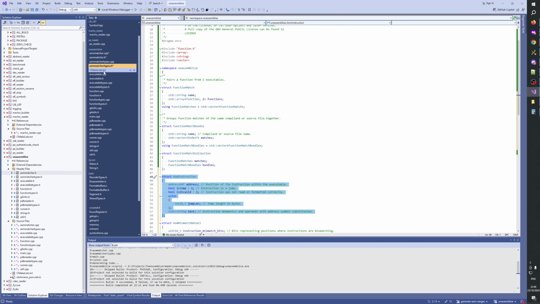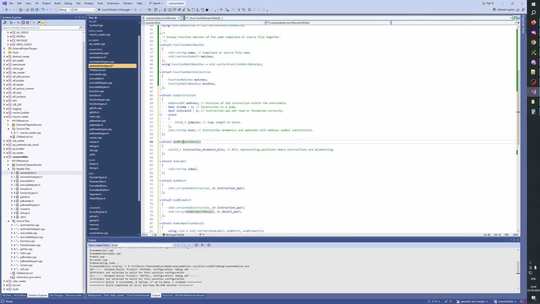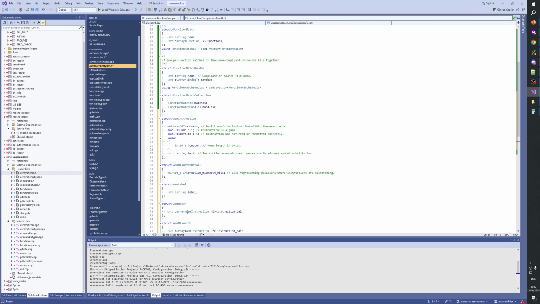I wonder how we can consolidate this, but there's a little bit of a header problem here, because this one includes function.h. Yeah, mismatch detail. Label, match, mismatch.